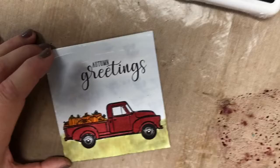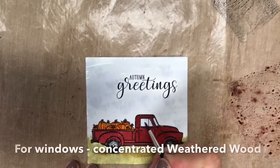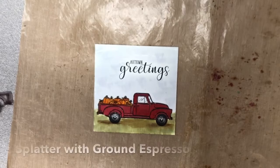Let's take that Forest Moss and mix it with a little brown, and let's add some shadows under the wheels to make that truck a little more grounded. Then we're just going to take a really fine paintbrush and just draw a little — that'll fade down and it will look like glass.